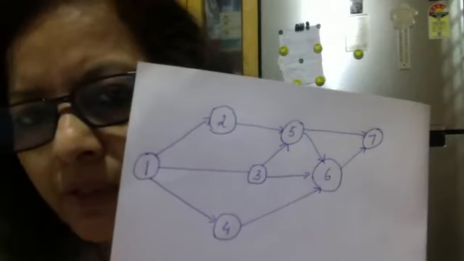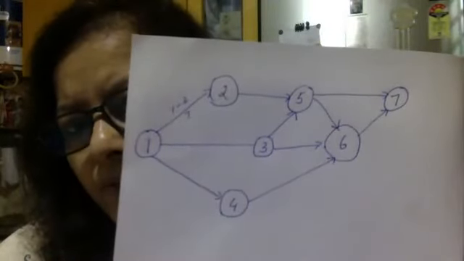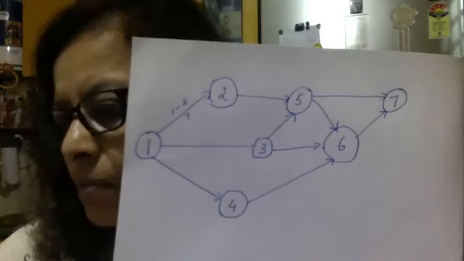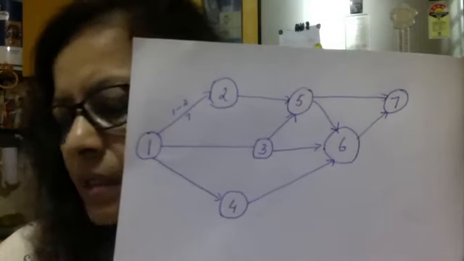Now, what we have to do is write all the events on the lines. So start with 1 to 2. See how I'm doing it. On the arrow, you do 1 to 2 on top, and below you write the time. Now 1 to 3, I'm writing 1 to 3, and 1 to 3 is 5. I'm writing below that 5. Everyone is following now? I'm doing it slow enough, right? Finish this.